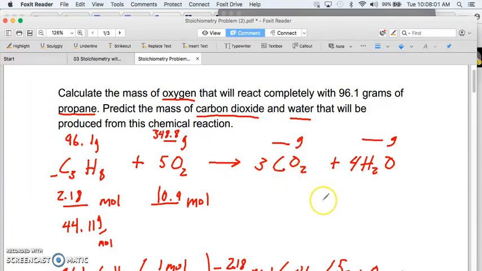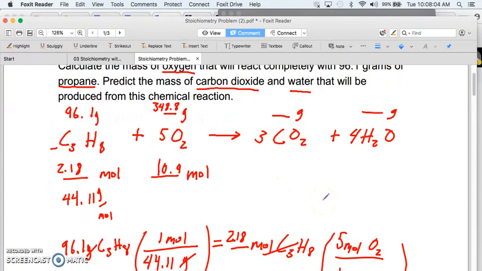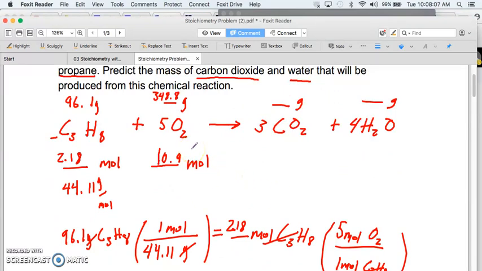Okay, for carbon dioxide, it's the same exact thing. We're not dealing with a limiting reactant here, so there's no choices really to be made on which one of these I use. If we were dealing with a limiting reactant, you choose the limiting reactant and use that one to predict how many moles of this one will be made. But we don't have a limiting reactant here. The way you know you're dealing with a limiting reactant is if I give you quantities for both reactants. So if I gave you some amount of oxygen and some amount of propane, you'd be dealing with a limiting reactant. But because I didn't, we're just asking how much oxygen is required and then how much carbon dioxide can be made. We can use either one.